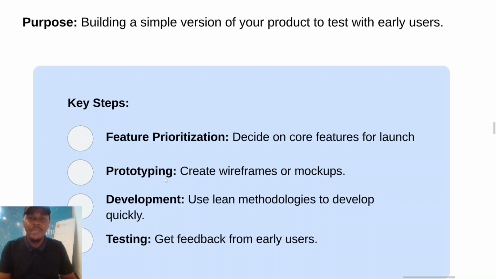testing. By giving them this MVP, or rather this platform, you want them to actually engage with it, tell you if it really does what they want. Can they really pay to use this platform? Or there are certain things that you have to go back to the drawing board to improve. Maybe you work on the style, maybe work on the coloring, maybe work on the user interface. Maybe it's too complicated, the navigation is too much, make it simple. So that's where you're gonna get all that feedback from testing with your early users.